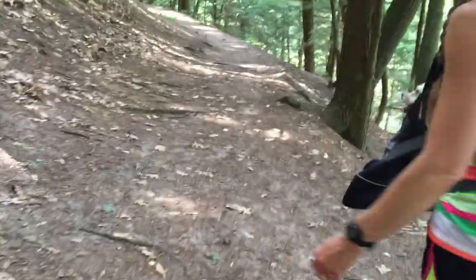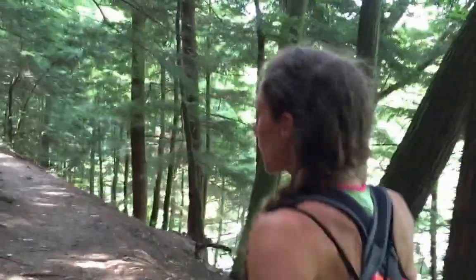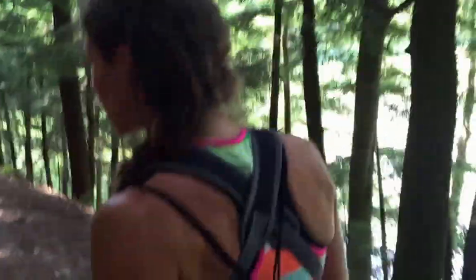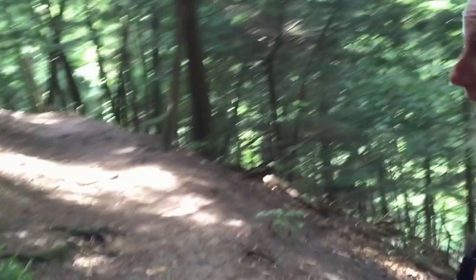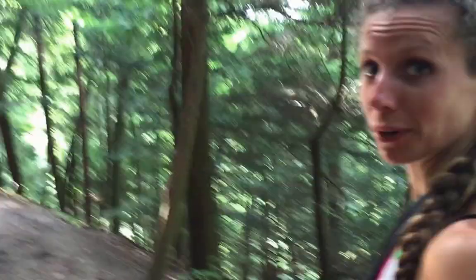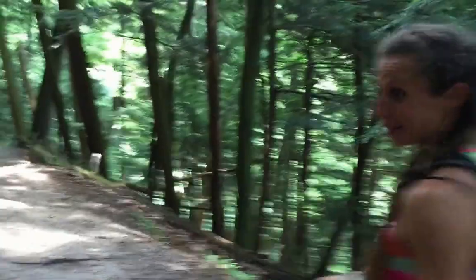If you were to look at a map for these trails, which is actually attached to this video, this is part of what's called Devil's Kitchen. Devil's Kitchen is just a straight walk out along the edge of Snug Harbor. I think the reason they call it that is because it's really hot and sticky and lots of mosquitoes on this trail. So when it's really hot and sticky out and it's been raining, I don't suggest this one. Yeah, or wear bug spray, I guess.